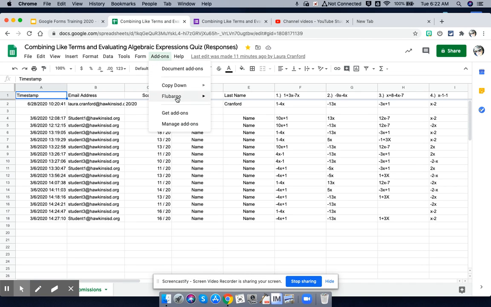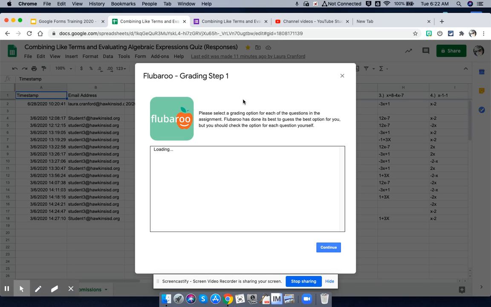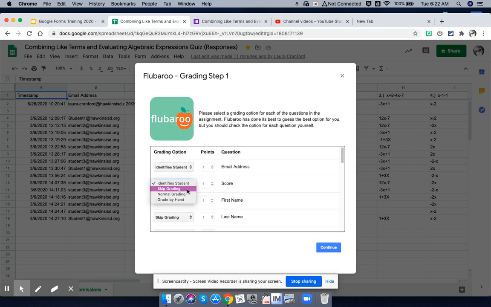So go back to Flubaroo, grade assignment. I put skip grading on email address, name. You do have to have something that identifies the student, and you can hit skip grading on the rest.